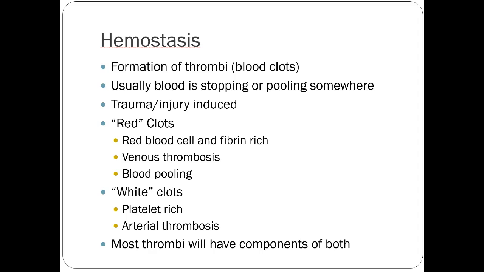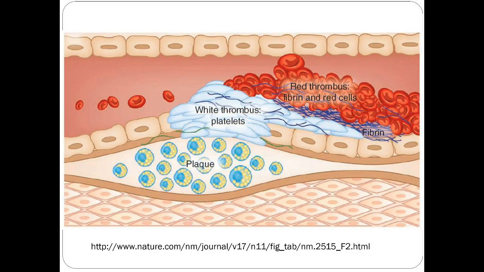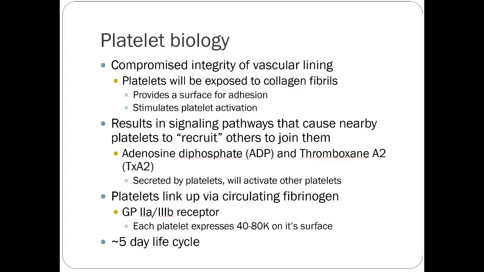Long term, we just use antiplatelet therapy because you don't really have to worry about anticoagulating somebody and having a rebound cardiovascular event like an ischemic heart attack. Whereas with something like a deep vein thrombosis or a pulmonary embolism, that's exactly what you're concerned about. You don't really care about the platelet component as much because it's more about the blood pooling in the extremities, or like in atrial fibrillation, the blood pooling in the ventricle or the atria of the heart. So those are where we're targeting, and we're going to talk about both today in a little bit more detail. Here's just a drawing to talk about what I just said.